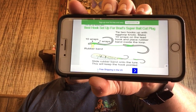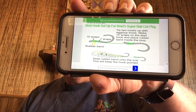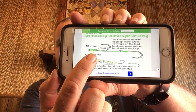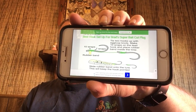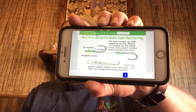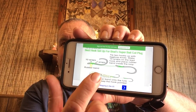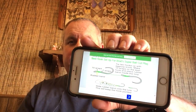I have two hooks. They're snelled on with an egg loop. That forward hook has a rubber band go right through the egg loop, which then goes onto your cut plug. Now I'm going to go ahead and rig this up for you guys, because it took me a little bit to figure out how to do this egg loop. This one wasn't a problem, but when I had line coming out this end and line coming behind here — trying to snell this — it kind of frustrated me for a little bit, until my dad actually showed me this other way to do it, and it works great.